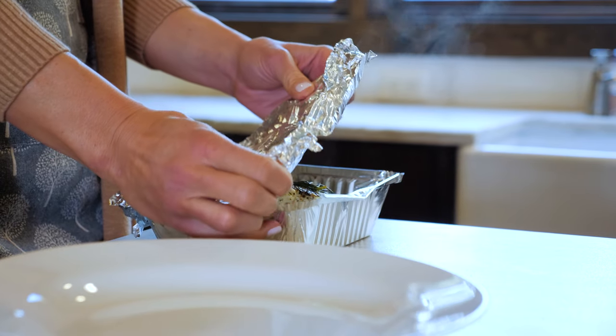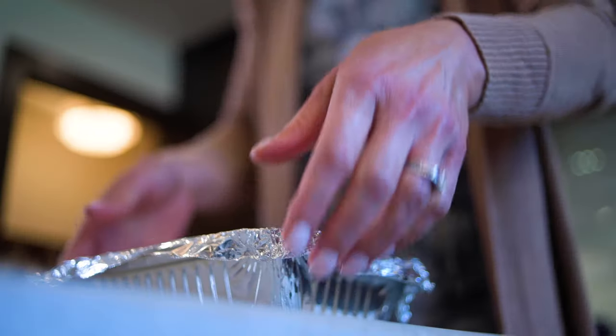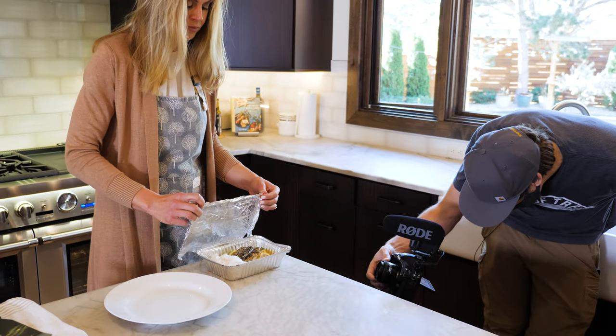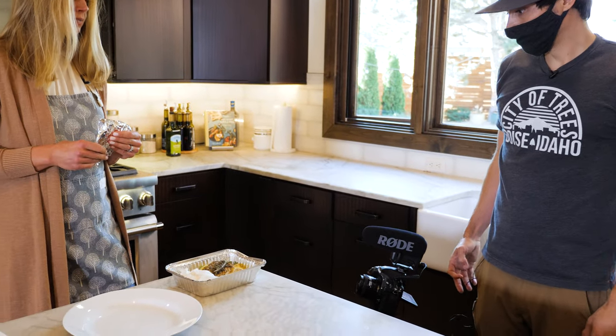We tried forever to get this steam shot. I mean, obviously you want to get it right when it comes out of the oven, but if you miss that, which is normal, you rarely get it on the first take. You shoot it, it plays out, and you're like, oh, okay, we need to make a couple of tweaks. So with the steam shot, we missed that first one. We just didn't really get a good steam shot.